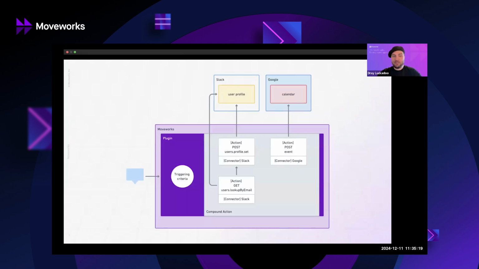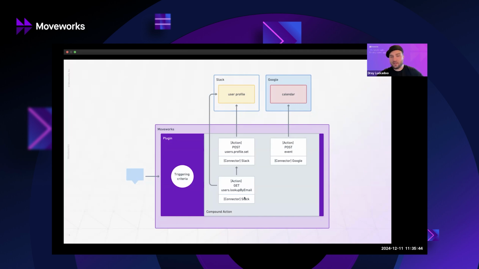So this is going to be a pretty simple, or I should say regular, Plugin Studio use case architecture where we build a plugin that in this case will be comprised of 3 actions. So when I say action, you can think of that as an API call. So for each one of these actions, we need to make sure we have a connector configured. In this case, a connector for Slack and then a connector for Google.